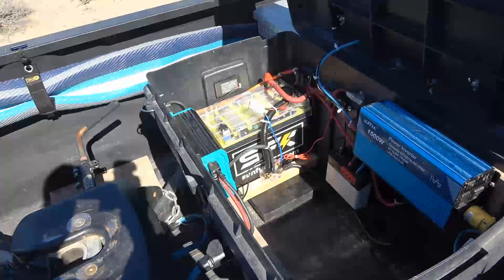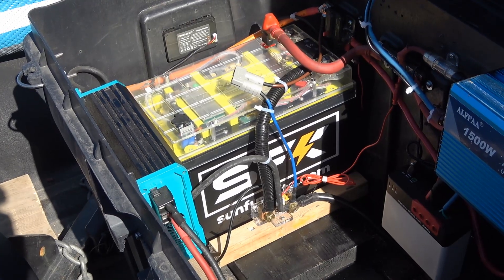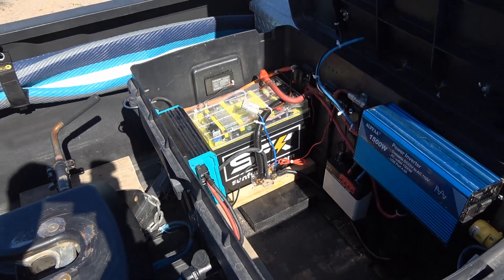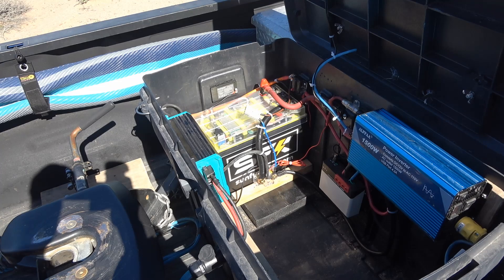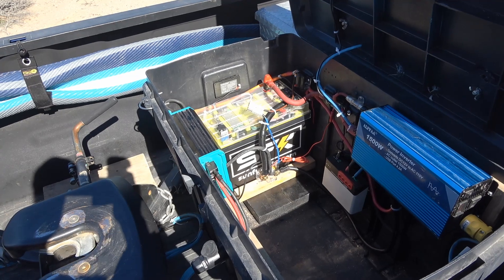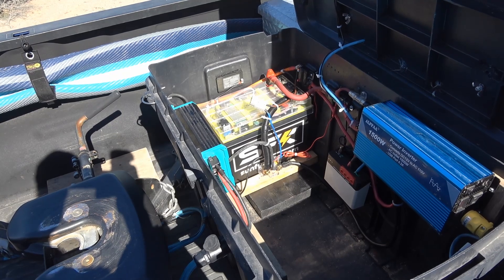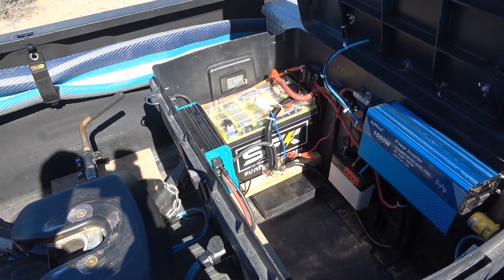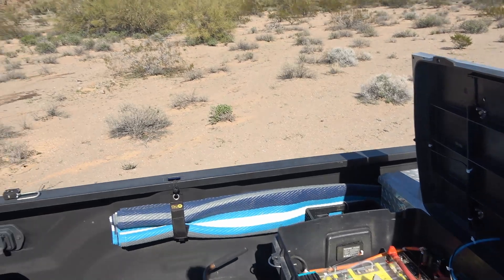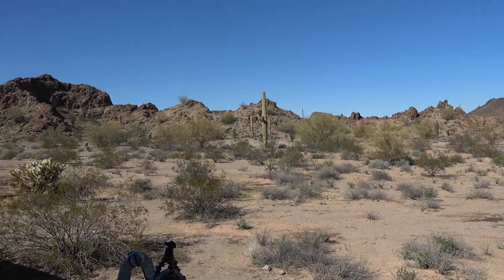Well there you go — that's part one, a quick overview of all the features, a look at the battery, and a quick test. I'm going to be back with more parts on this. I'll use this battery in this test bed for the next two months as we finish off our snowbird trip. I'll probably do some max discharge tests, maybe test the capacity, and might give you a closer look inside as well. Stay tuned. Until next time, Ray from Love Your RV and Boat — cheers everyone. Just out camped in the beautiful Sonoran Desert in southern Arizona.